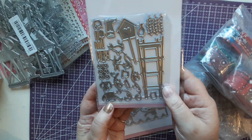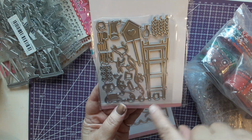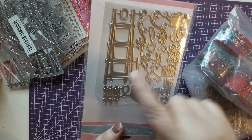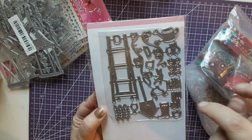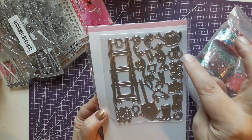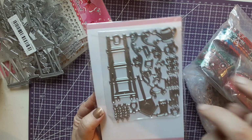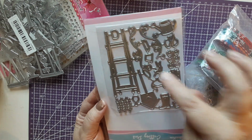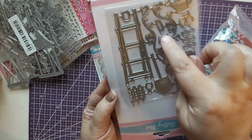Okay, so this one is really adorable. This is a ladder. Can you guys see? It's a ladder here. And it has a birdhouse. There's a little bird. There's a layering piece for a bird. Some grass. There was a cat. There's two different size pots with... Oh, here's another pot. So one, two, three.